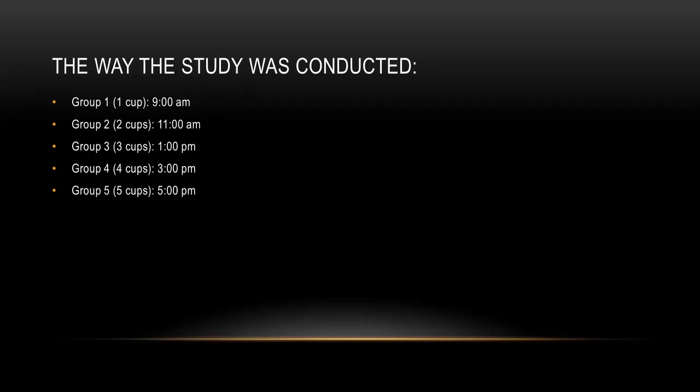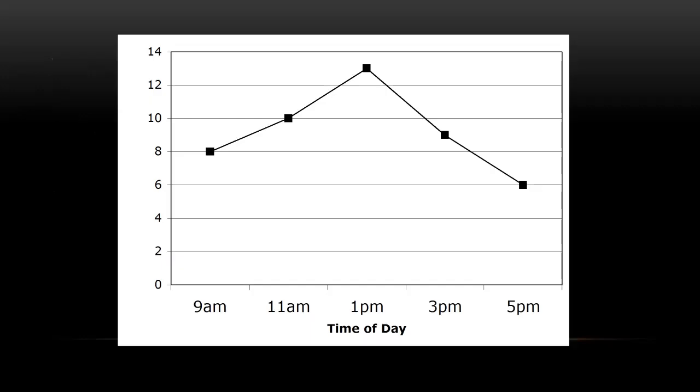Well, as you can maybe imagine, now when it comes to figuring out why the people who received 3 cups of coffee did so much better than everyone else, is it because they got 3 cups, or is it because they were tested at 1 o'clock? So I could remake the graph. And in this case, I've changed the x-axis, right? Instead of the three cups of coffee leading to the highest rate of performance, maybe it's the 1 p.m. testing time that leads to the highest rate of performance.